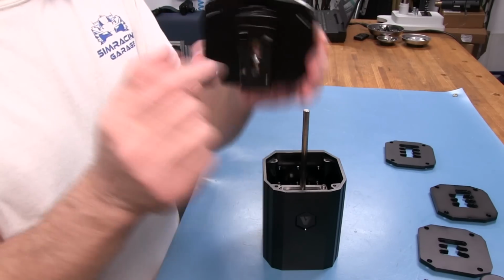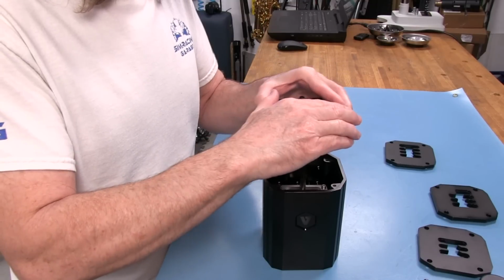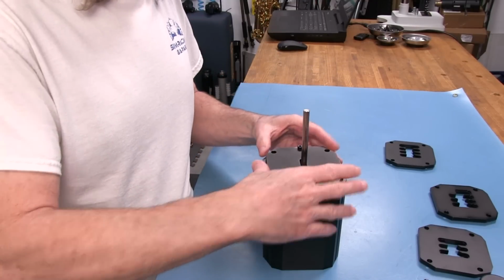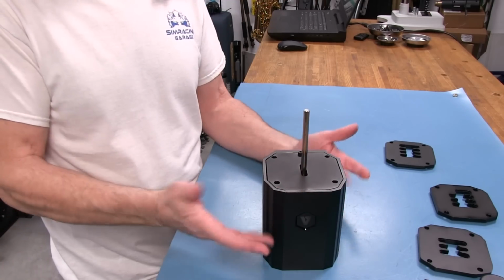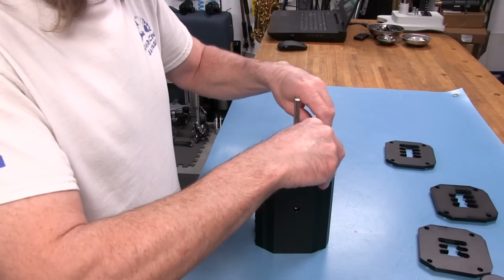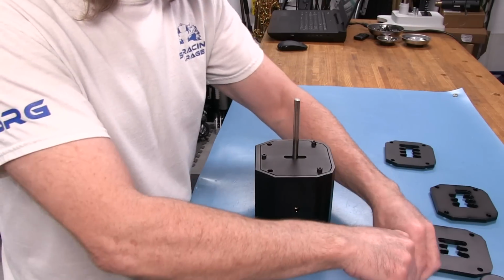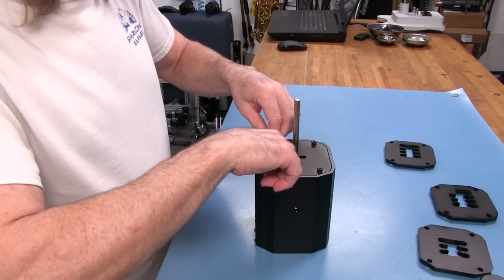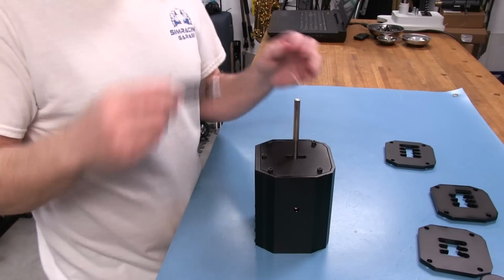And of course, I'm just going to put the shaft in between these two balls here. Slide it in gently. I think I got this oriented right already. Yes. And it just drops right in. Very simple. So then we'll go ahead and put our screws back in. I'm going to pull them back out and lube them later before I finish my review. They go in easy enough, though. It's not like they're sticking or anything.